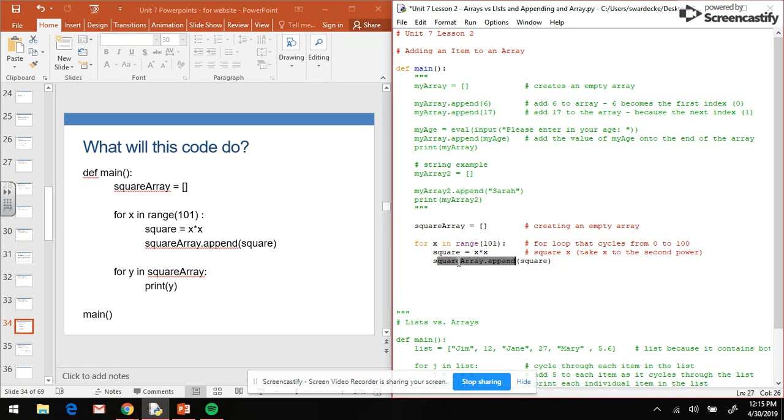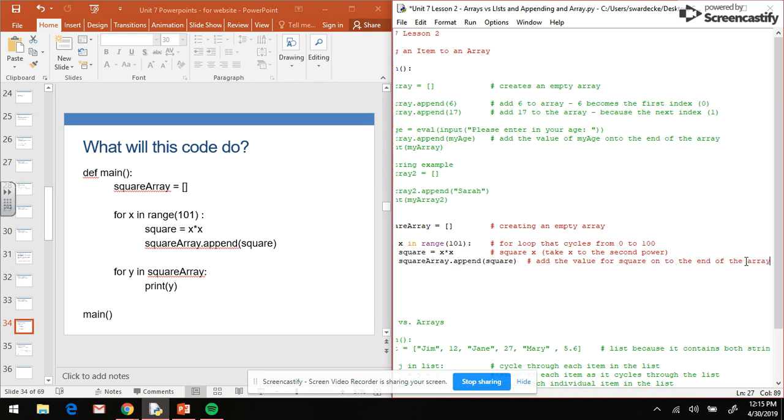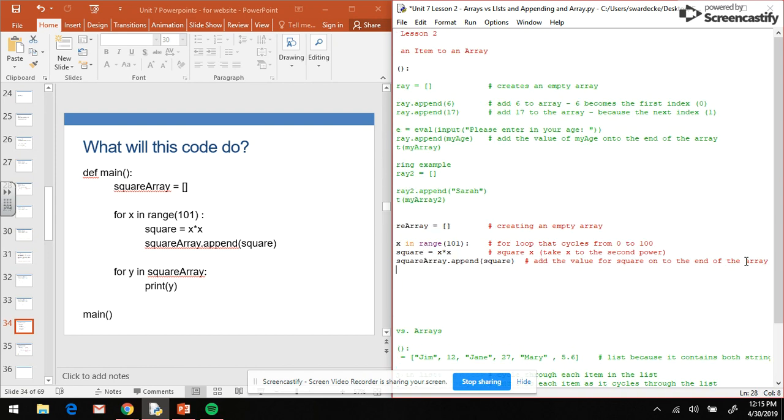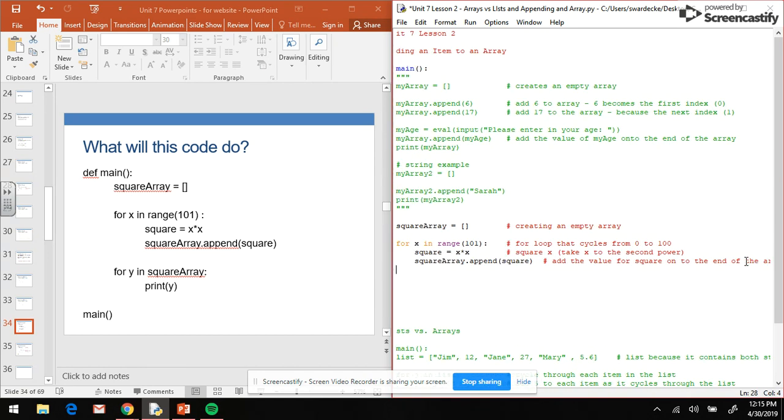I'm then appending to square array to have square inside of it. So I'm going to add on whatever the value is for square onto the very, very end of the array called square array. Perfect. Okay. So that's my prediction of what's going to happen so far with that piece of code.